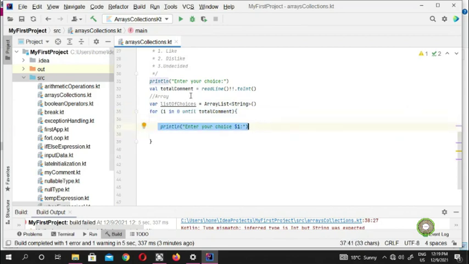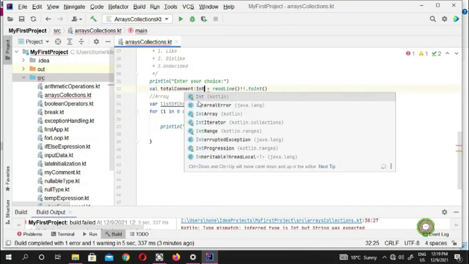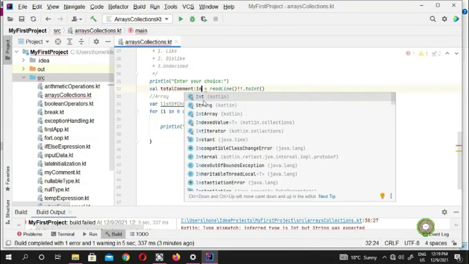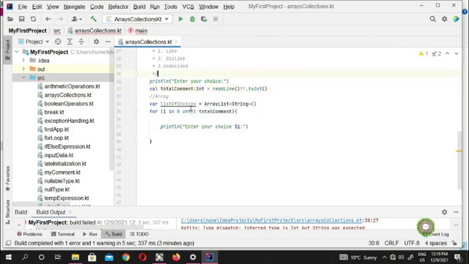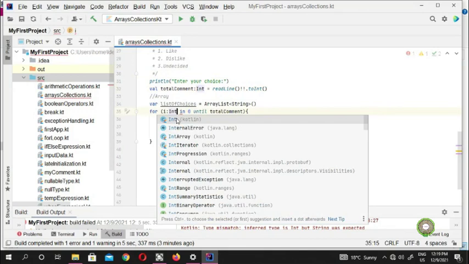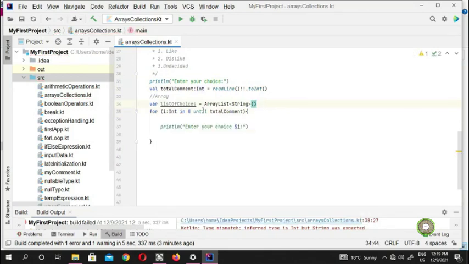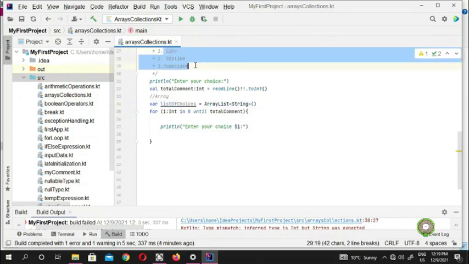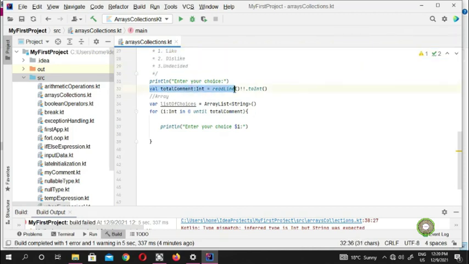We're going to put choices, but here the type is Int. So we put the type of Int here, and this one is also of type Int, because we're getting a number. Here we have list of choices. So we're going to ask the user if they like or dislike our company. Here we have total comment, and the type is Int, with readLine because we want to get it from the user.